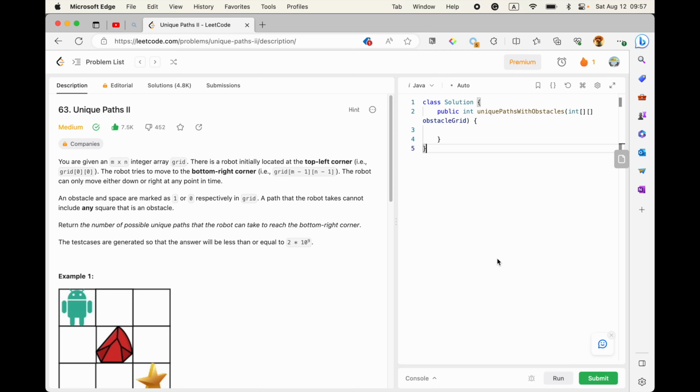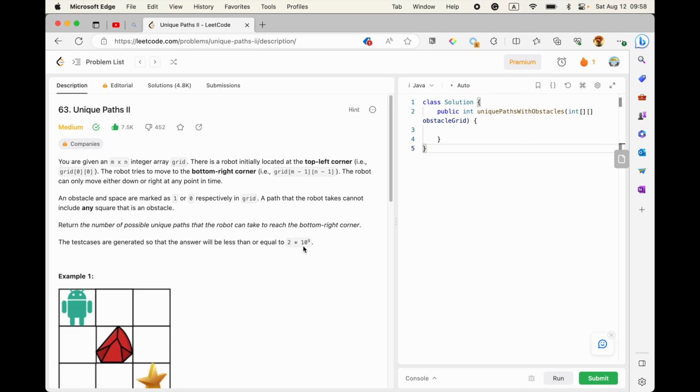Hello everyone, in today's video we will be tackling a Leetcode problem called Unique Paths 2. This is a classic problem that can be solved using dynamic programming, and you may encounter the problem or its variations in interviews every now and then. So you should fully understand the technique to solve this problem and be able to pass all test cases quickly and correctly. First, let's understand the problem statements.